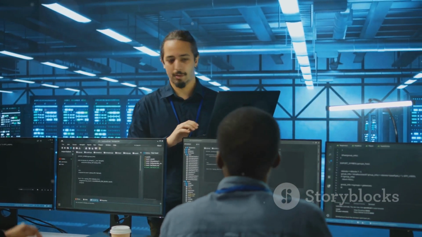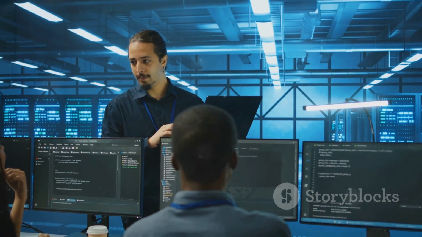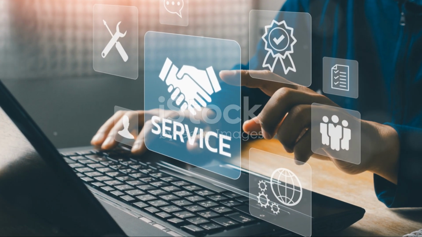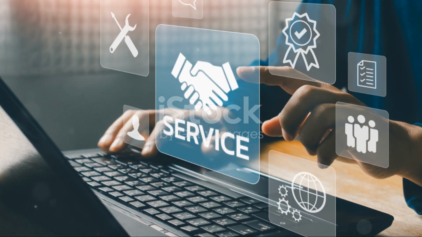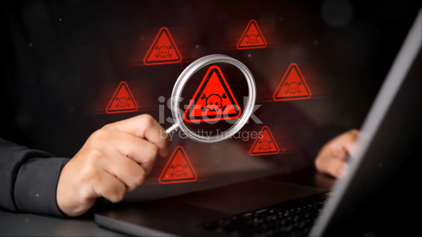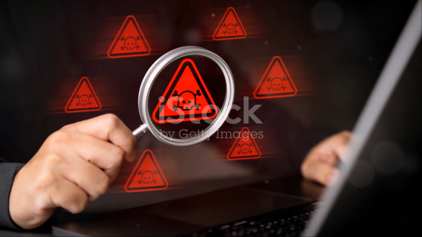Question 14. What is your process for handling multiple high-priority issues at once? Prioritize issues based on impact and urgency, delegate tasks if possible, and communicate with users about expected resolution times. Question 15. How do you ensure that a recurring issue is permanently resolved? Identify the root cause, implement a permanent fix, and monitor the situation to confirm the issue is resolved.